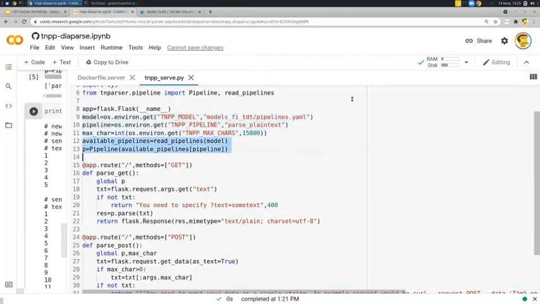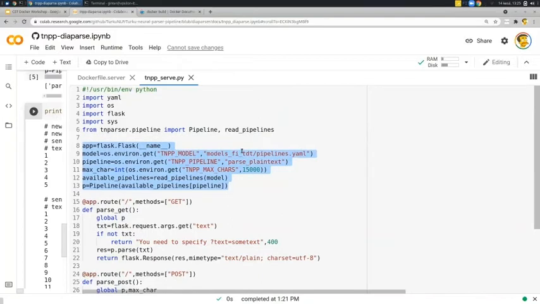And here are the 2 lines that you saw in the Docker, in the notebook. So that's basically the way you start the parser. Here you tell which model, and here you tell which pipeline, and you get this object P, which is the actually loaded parser. And that is something that you do only once. So you see that I've got it here at the beginning of the module. And that is what happens when Flask starts this whole thing.